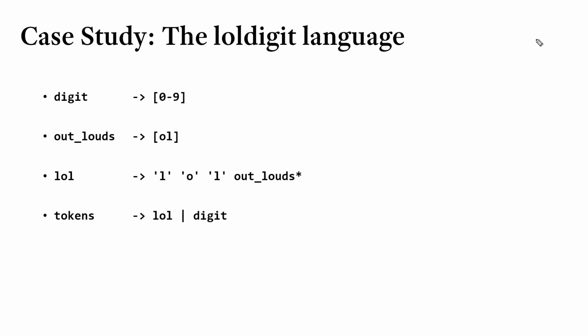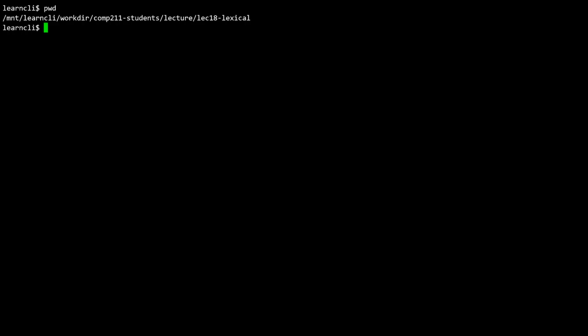But let's actually take a look at some code to bring this to life. Before we dive into the code, let's demo the output so we understand what's going on. Today's lecture materials are in the lecture directory, then lecture 18-lexical. If you pull today's materials, you'll see that. If we make today's little example, we're working in a file named tokens.c, and that produces a binary named laldigit. So I'm going to run the laldigit program just to get a sense of what we can do with it.